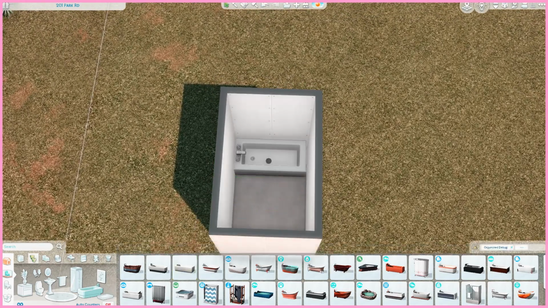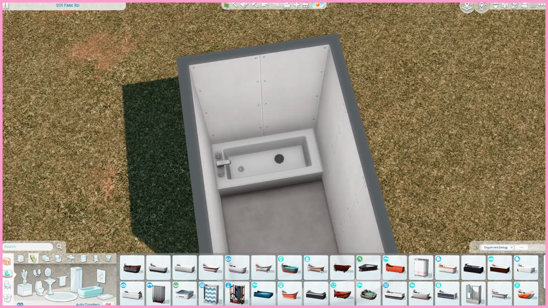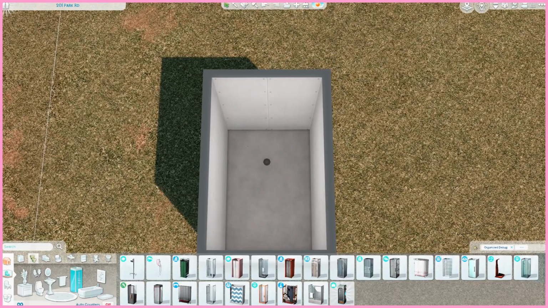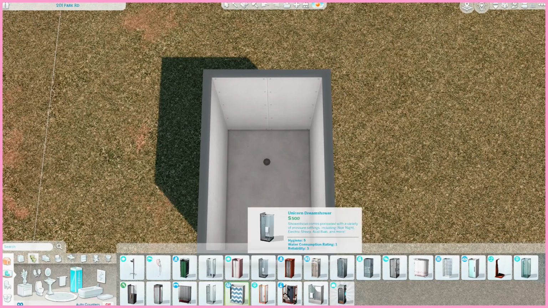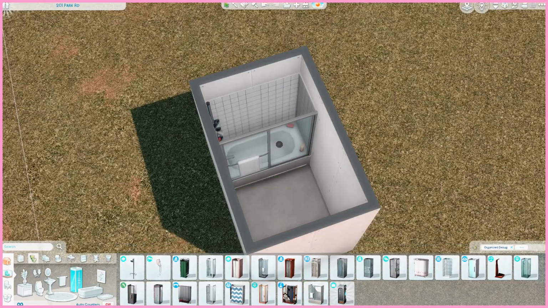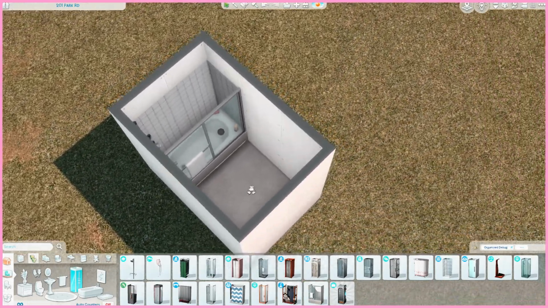So while just a bathtub can look good, I hate when my Sims only have bathtubs because it takes them so long to get anything done, so I generally go for the shower tub combo. They have one with Parenthood and then one from base game. I think I'm just going to be using the base game one today.